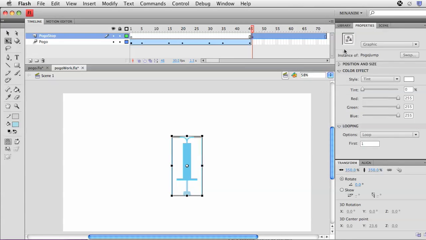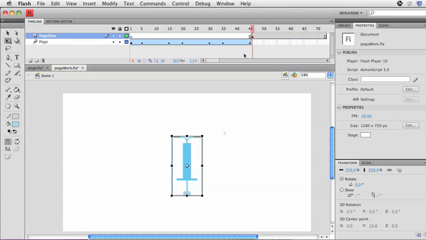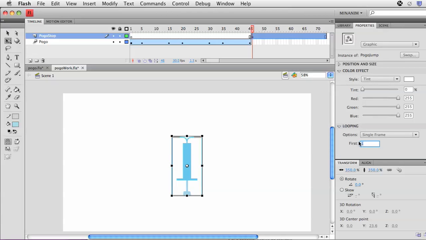So I'm going to click that graphic and go up to the properties palette here. And if you look down here, it says looping. If you're having some problems with your graphics not acting the way you think it should, sometimes it's with this little option down here. So if you look under looping, you can say play once, and that would just play once and stop moving. Or we can say single frame, which means just land on the single frame, just stay on that single frame. And you can actually choose which frame you want. So if you wanted it halfway, say at frame 5, it would end at frame 5. We're just going to say frame 1.